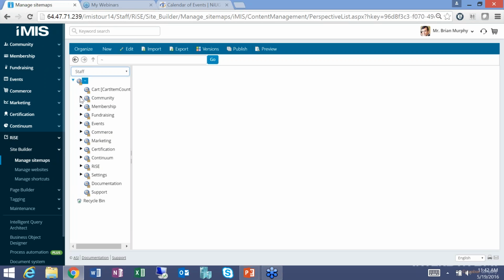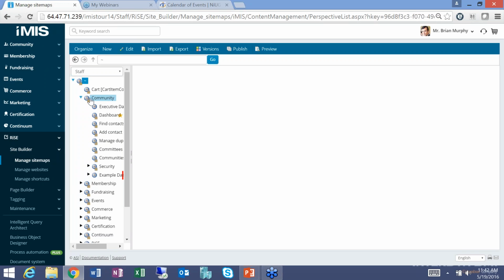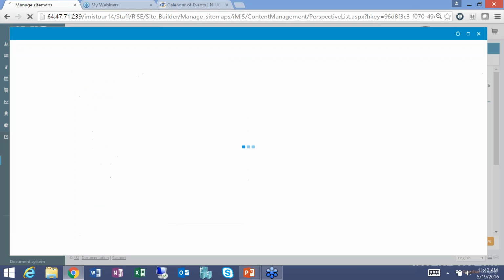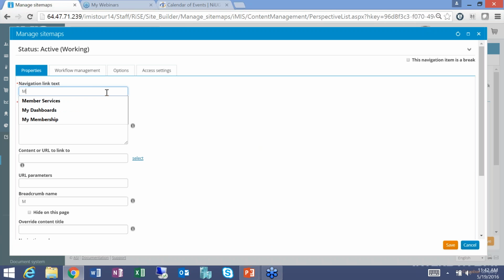but for now I can, under community, right, so we see community here, and here's community, fundraising, fundraising, so you'll kind of see for every item I see here, I'll see a corresponding item over here. So under community, I'm going to say new website navigation item, and I'll just say my sample dashboard. The name of my content does not need to match the name of my navigation item. I just did it here to make it easy.